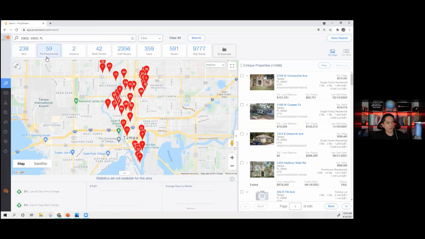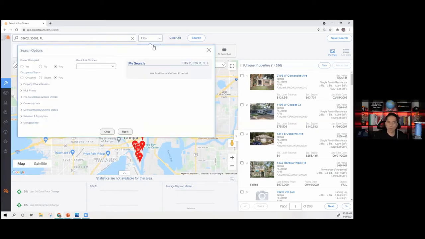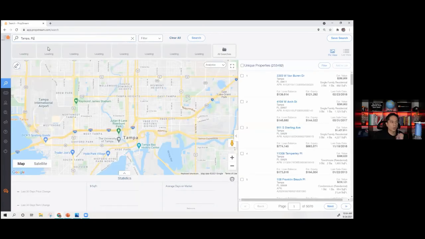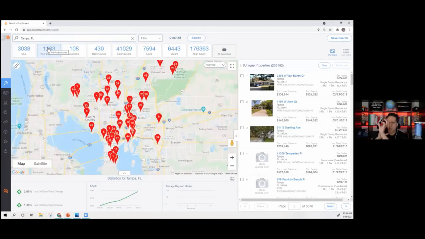Whether it's pre-foreclosures or building another list, again, what we're doing is we're starting with a list to identify the distress trends, then search that area and build a whole separate list if you wanted to in that area. Excellent. That helps a lot. And then my last question here would just be, now that you have your list, where do you find it in the future so that you can export it to Excel?